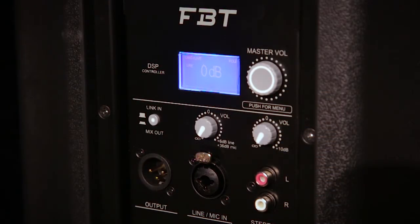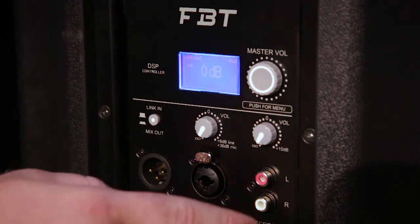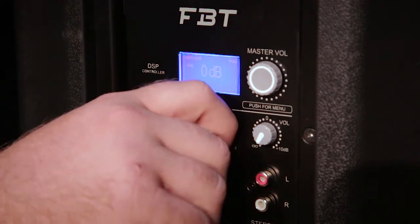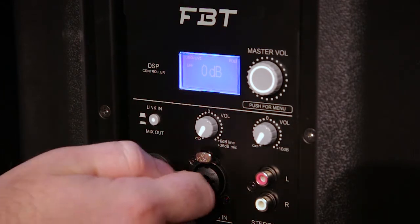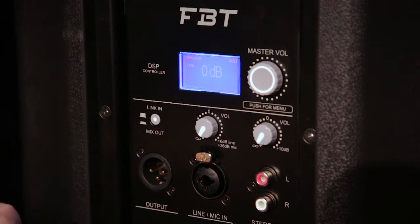On the new amplifier and DSP section, we've got a whole host of new inputs. We have an XLR and jack combination input, as well as a stereo phono input. Both of these have independent volume controls. We also have an XLR output. This can either be linked out from the XLR, or with this button pushed in, it mixes the XLR and the phono output through the XLR so you can link another speaker.